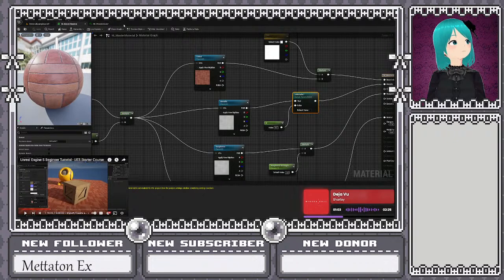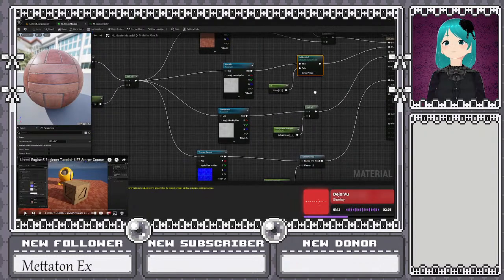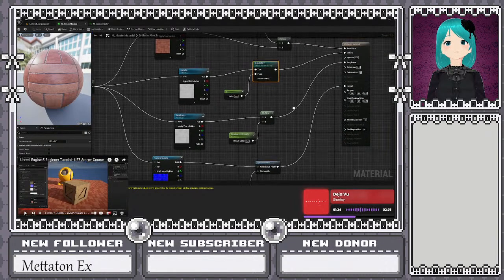Oh, never mind then. So for roughness, you've got something. Roughness goes from RGB to a multiply. Is that what you have? Yeah. And then it goes into roughness.